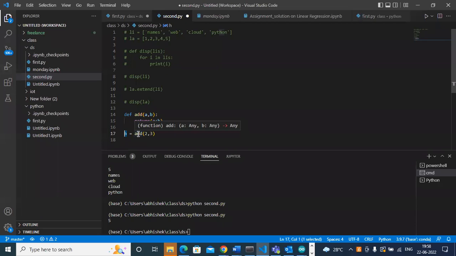I'm calling add, passing two parameters, which are 2 and 3, and I'm returning the addition of a and b. So the added value will be stored in H.